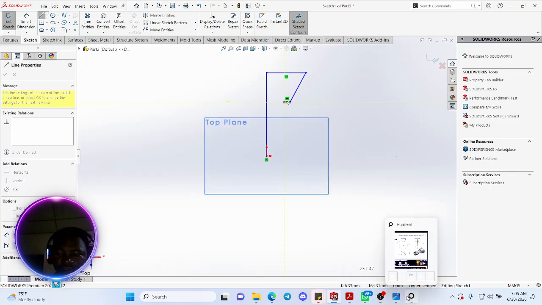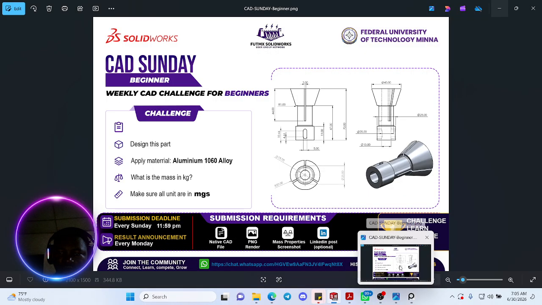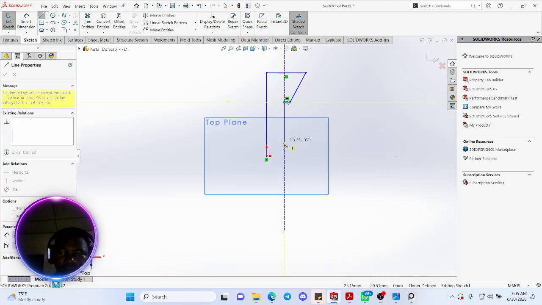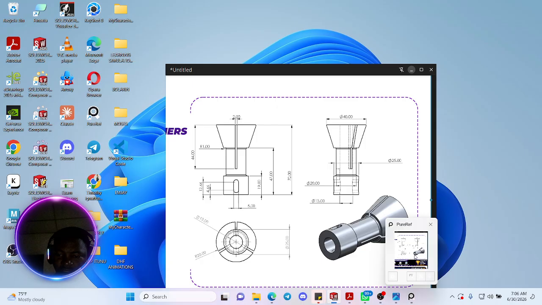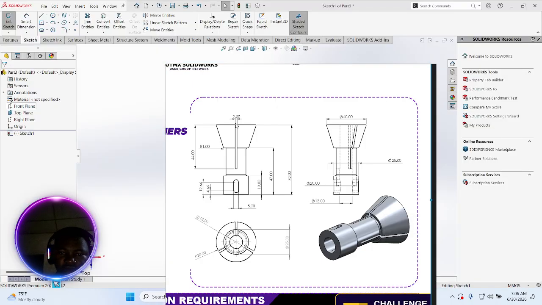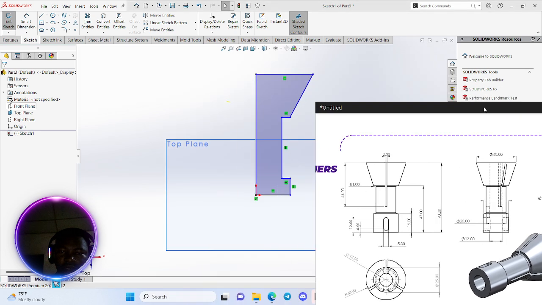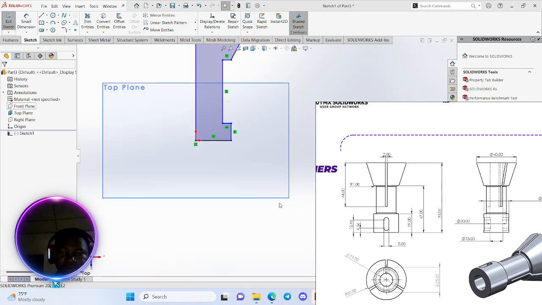So I'm just trying to look at this sketch to be able to understand what's there. It may not be perfect at first, but we'll aim for perfection later on. So the dimension from here to here is 70, and from here to here is 47. So that's what we are going to put into account.